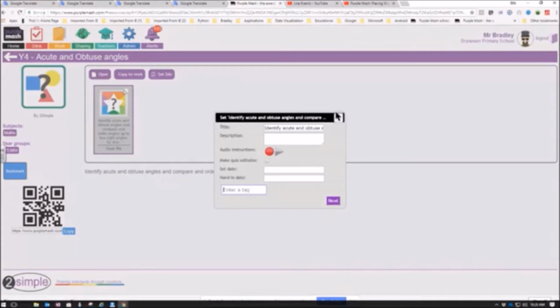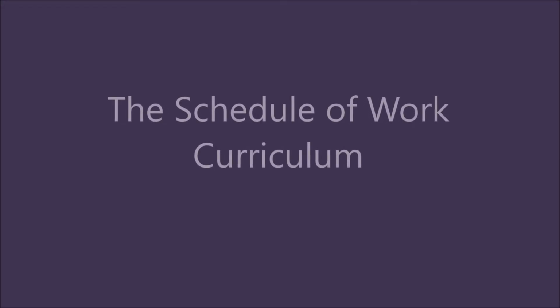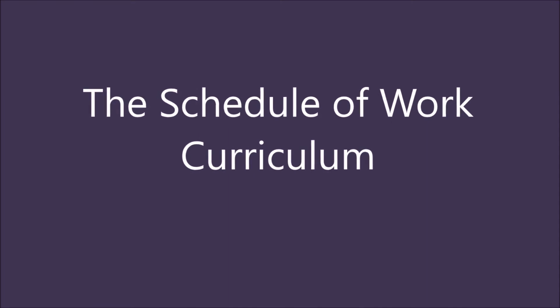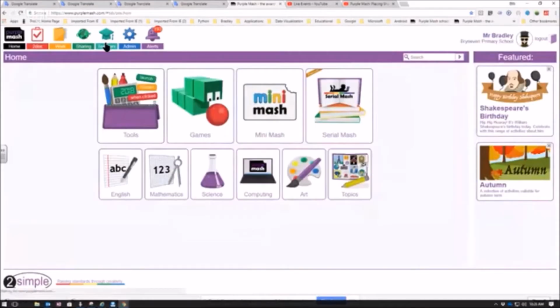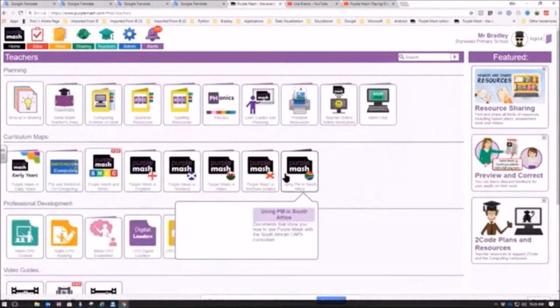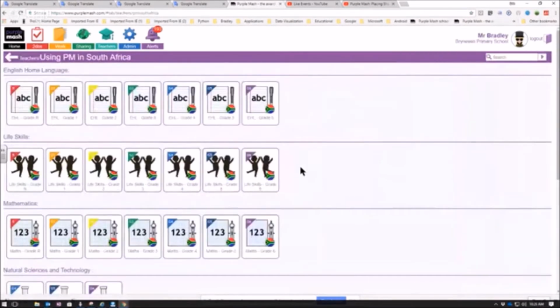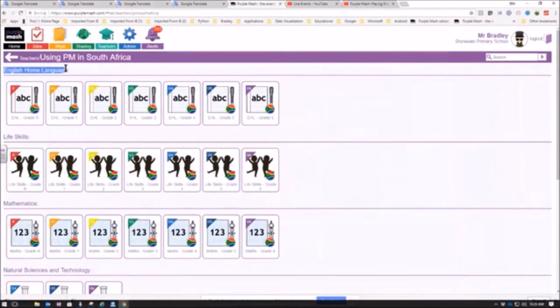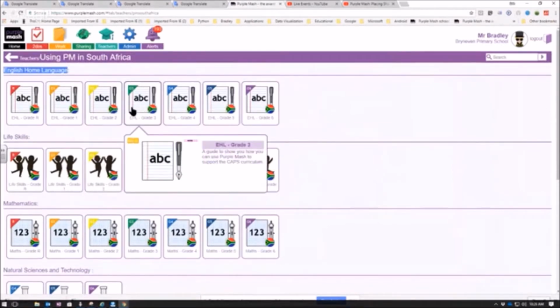Let's have a good look at the curriculum now, the schedule of work or the lesson plans that are found in Purple Mash. So you're going to find those are rather useful. You're going to go to the teacher section, and we're going to scroll down, and here we have a whole range of different lesson plans, activities, and subjects.